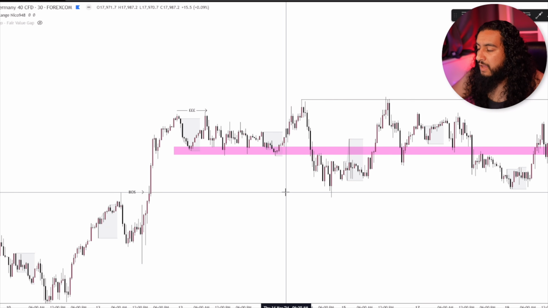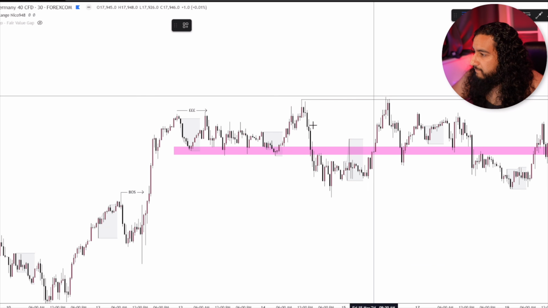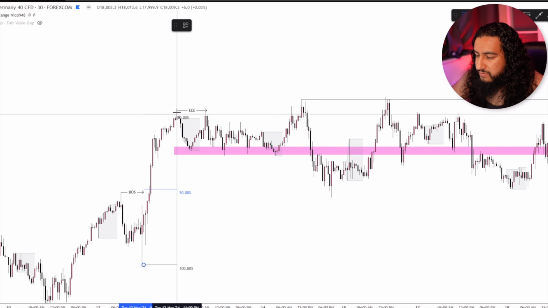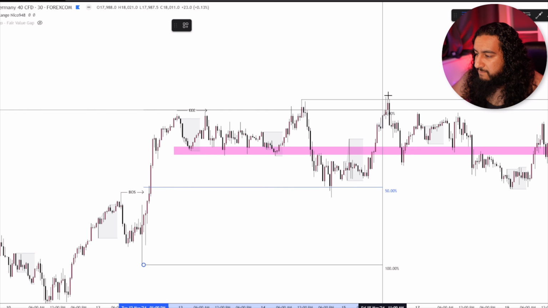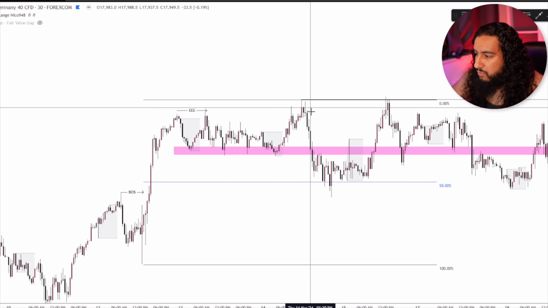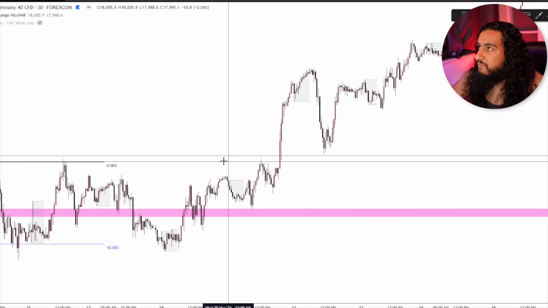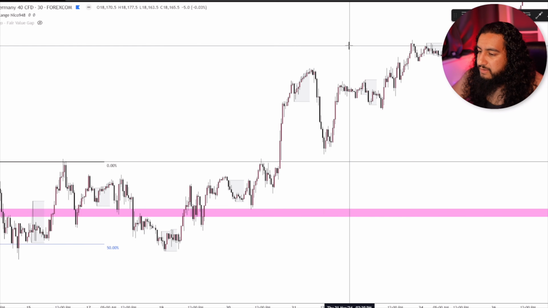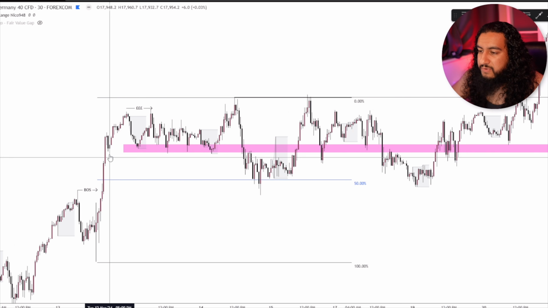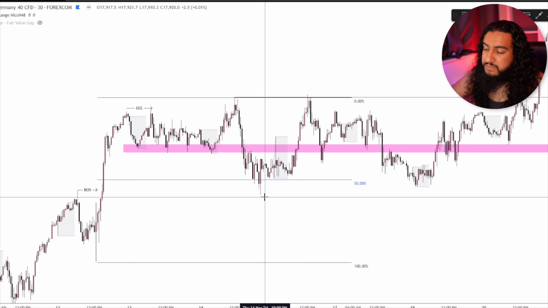And price finally moves up to the upside. So if we mark out our fib from this low right here, from this low right there all the way to this high, or let's say even this high right here, you can see price is retracing more than 50% finally. And then if we look over here, price moves even higher. But that move didn't happen until we had more than a 50% retracement. That is so crucial right there.